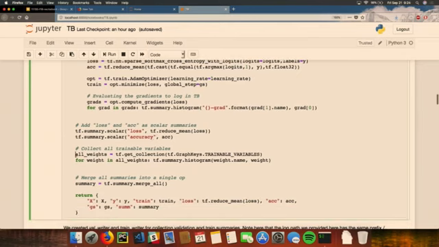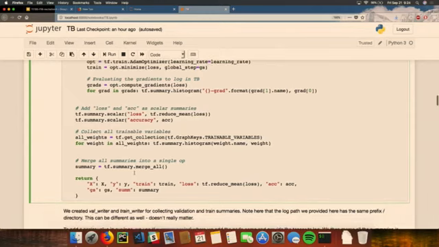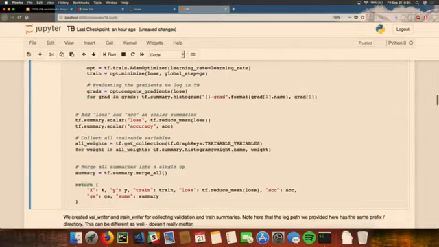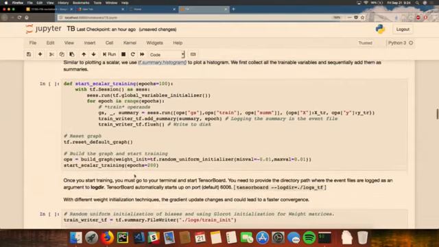What we are doing in this particular line is collecting all the trained parameters that I have. They're all 2-dimensional weight matrices, and then using histogram, I'm just plotting the name of it and the matrix. That's it. And I use tf.summary.merge_all to merge all the event files that I have generated, to merge them in a single doc and just plot it on TensorBoard. I'm just going to run this cell, and that's it. You can use scalar to add scalar values, histogram to plot 2D matrices.